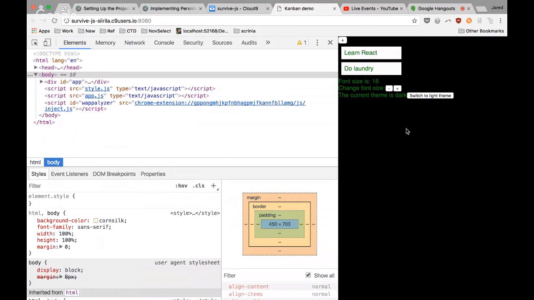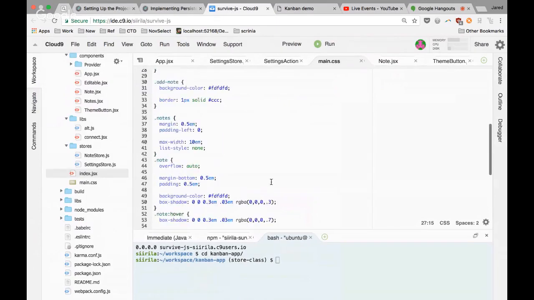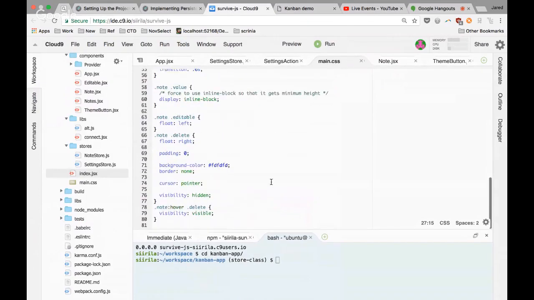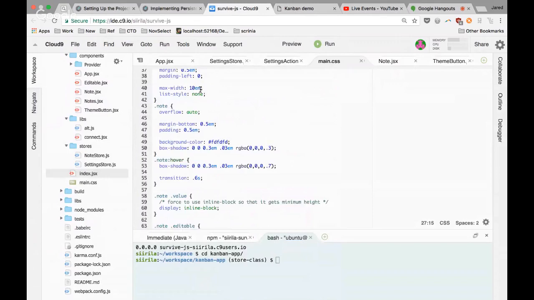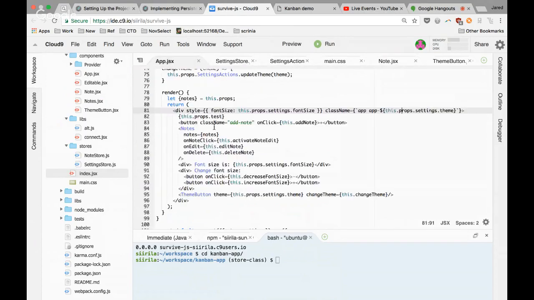So then in our styling here, we could have like .button or .note-light, .note-dark. And instead of directly applying that styling, for example, hold on, do we do it in notes?